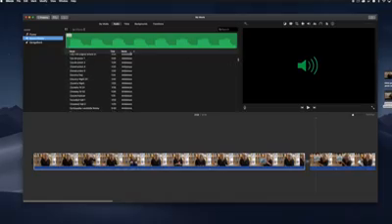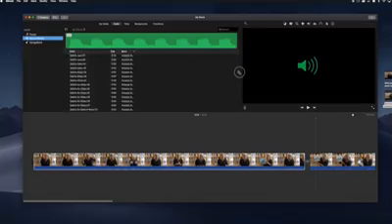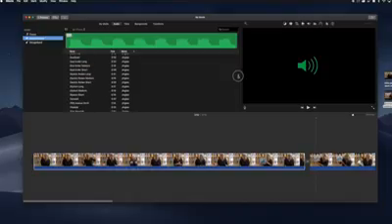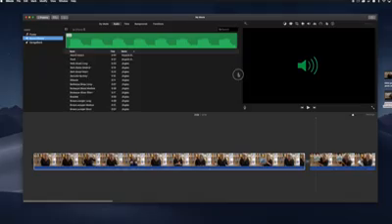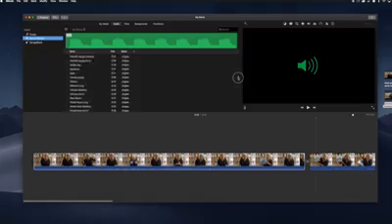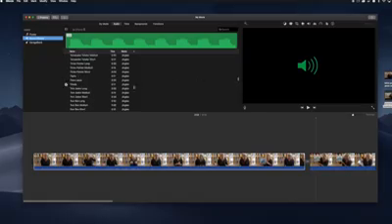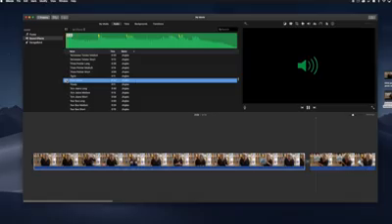And you could see that they're organized by genre. You could organize it by time or by the name if you know what you're looking for. A whole bunch of different things here. I personally like the jingles. Those are ones that are more musical, I guess you could say. So let's see if I could find one of my favorite ones. The time-lapse one is a favorite one of mine.